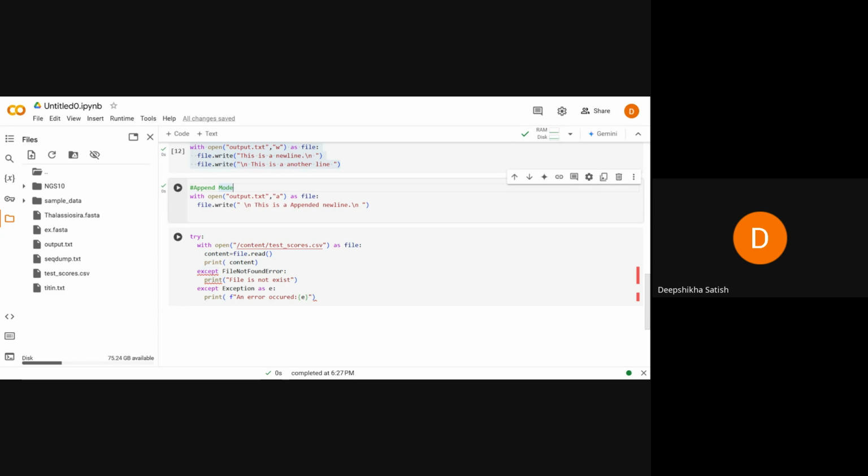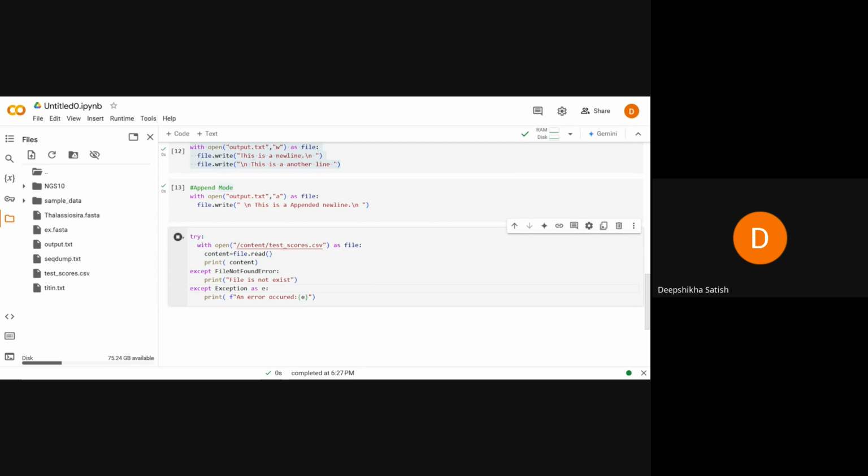You can see here this red line means there is some error, and the error is in indentation, because we are trying to read this file. This first block is try. We are trying to read this file. If this file is not present, then except should be aligned like this, like if else.